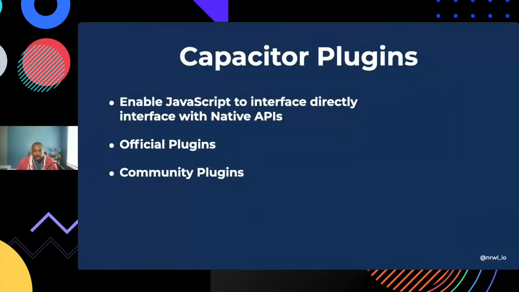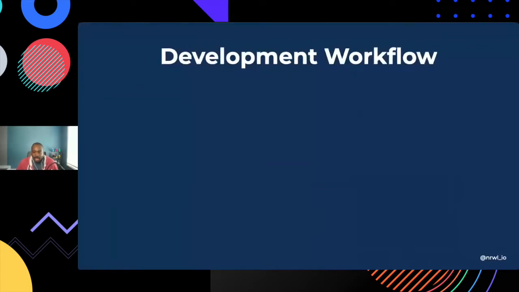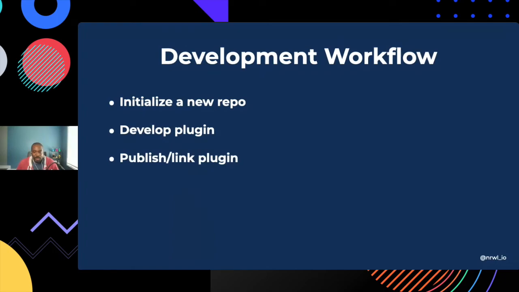What we're focusing on today is building these applications and libraries in a monorepo. We talked about what the development workflow is today, and this was covered in a different talk. At the beginning, when you want to create a new plugin, you initialize the repo, which you can do using the Capacitor plugin package. You go through this life cycle of developing the plugin, and then you publish or link the plugin. Then you go into your application and sync those changes there. And then that cycle repeats.